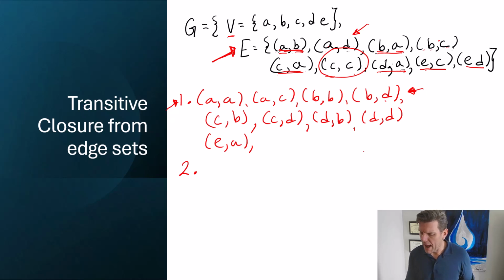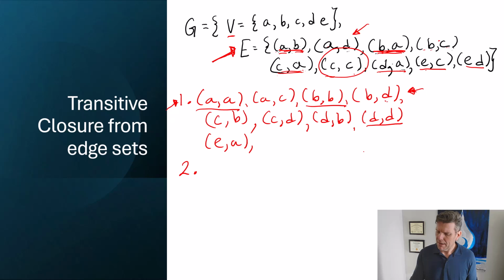So I start here, I have a self loop. I don't need the self loop, don't need the self loop B to B, don't need the self loop D to D. We're all done with those. So I'm just going to start A to C. And I go A to C, C to A. We already have A to A, we're done. How about B to B? Well, that's a self loop, don't want that one. I go B to D. So I have B to D, D to A. That gives me B to A. But I already have B to A in the set.